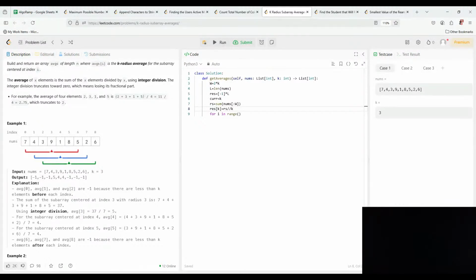As we move from k to L, or window size, so here 0, 1, 2, 3, 4, 5, 6. But why is it 6? Oh, okay, because this is, okay, it's not 2, see? Because if it's 3, then the window is starting 3 for 1.